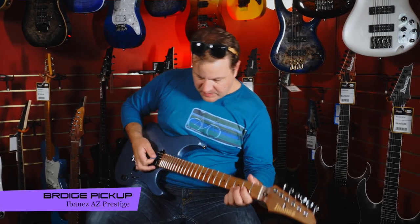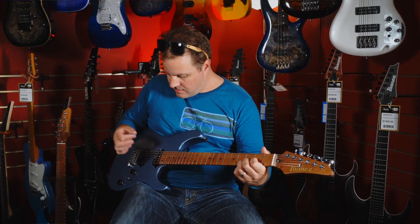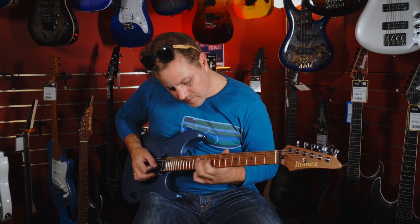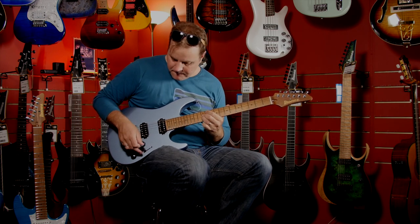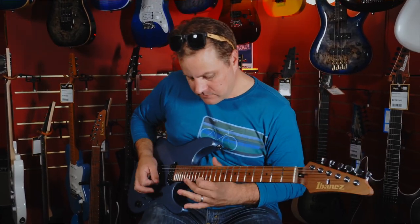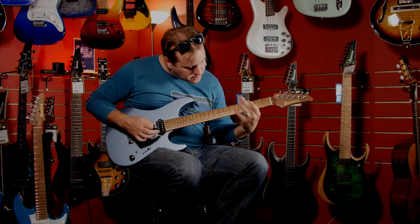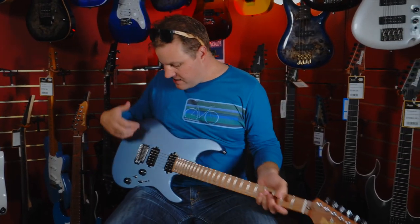It has a pretty cool sound, and then of course the bridge pickup. I pretty much only ever play bridge pickup with drive, so this is kind of the drive sound. A certain tone and flavor difference, but other than that, everything else is very, very similar.